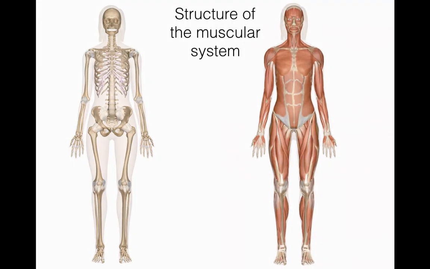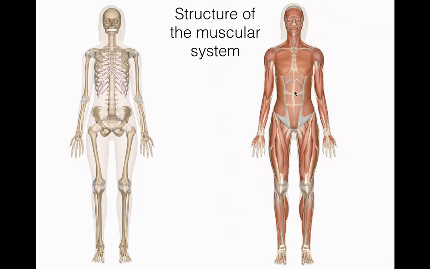Now moving on to the structure of the muscular system and looking at the location of the muscles, we've got the anterior view here. I've also kept the skeletal system in view as well, so we can have a look to see where the muscles will attach from the origins and the insertions. So let's have a look at the pectoralis major first of all. So the pectoralis major is on the upper part of the thoracic cavity, top of the trunk. So the muscle will originate here on the sternum as well as on the clavicle. So there's no movement that will take place when the muscle contracts here. And the insertion of the pectoralis major will be just on the inside of the top of the humerus. So when the muscle contracts, it will cause horizontal flexion.